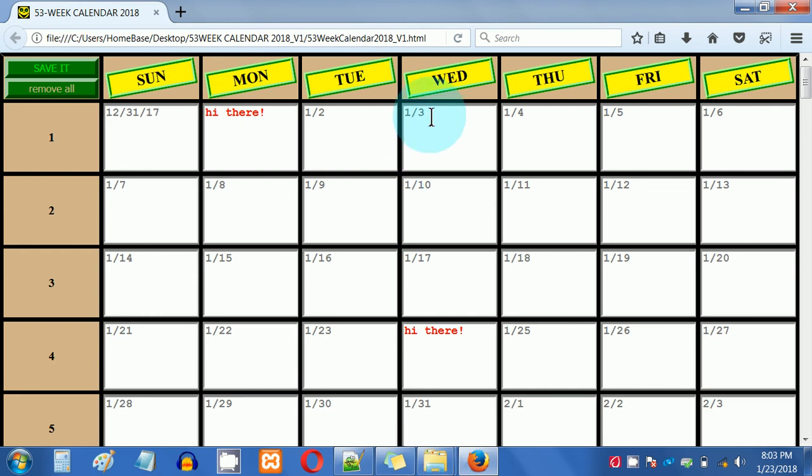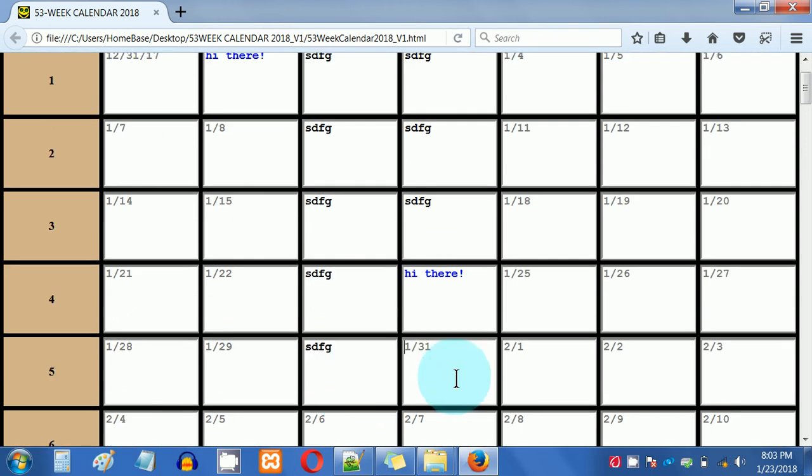Now I think I have to refresh the page. All right. Now you see, just because I refreshed the page, actually everything that I put in here disappeared. So I just screwed myself. But at least my alert box is gone. Wow. I'm not going to do it for everything. I'm just going to do it for these two rows right here.